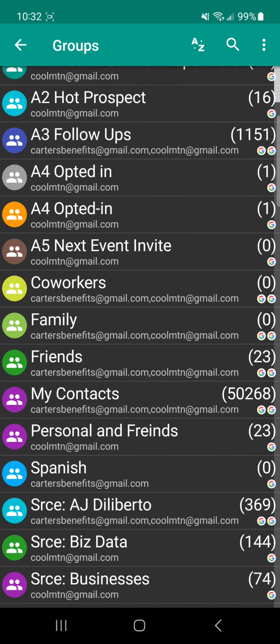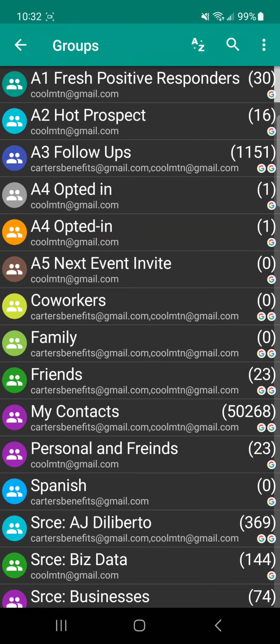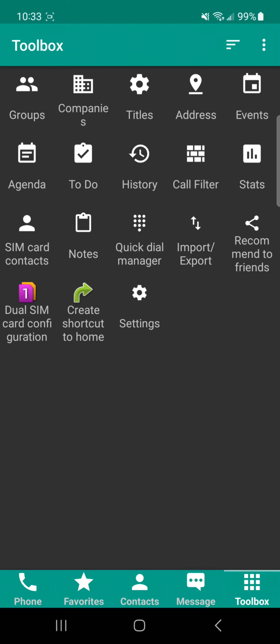So just different groups that I probably created when I was on my computer at google.com/contacts, but they're just synced up to my phone. So all the contacts and all the folders or labels that they're in are synced up to my phone, right? These contacts are not actually saved on my phone. They're just displaying on my phone because they're synced up. So anyway, I'm going back out of groups right at the moment. We're still back here in this toolbox area.